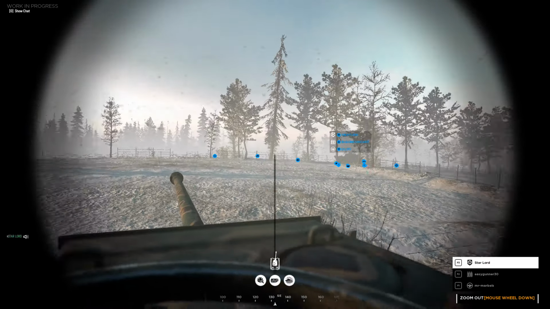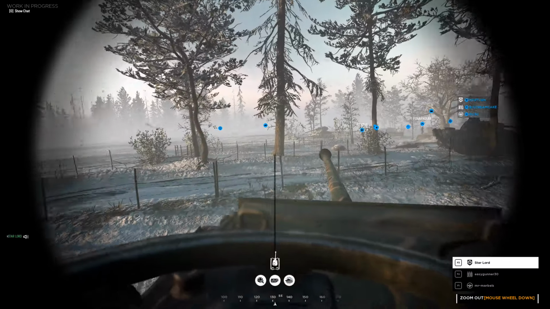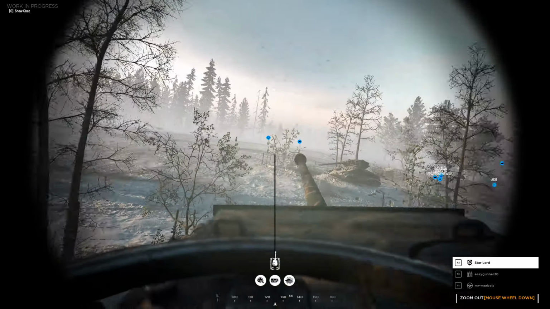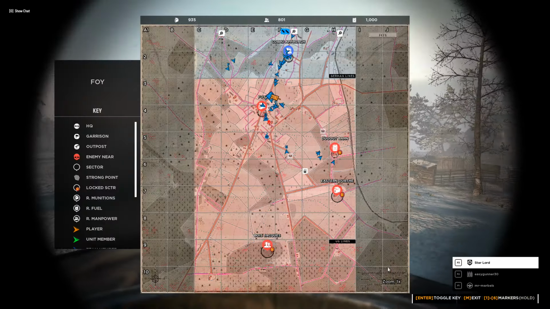Now go 130. Careful, there's a tank. Careful, you're crossing. Go left now. There's this bubble. Now look right at 160.